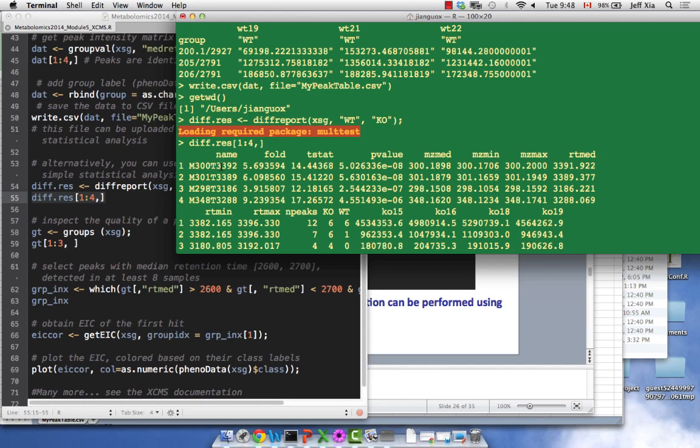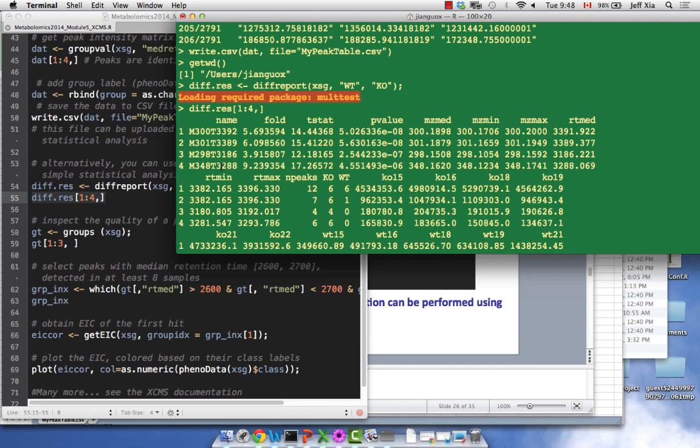So the table is telling us what the top four lines are. Your top four lines are basically ranked by the p-values. These are the most significant peaks, followed by a p-value increase. For each peak, there are t-statistics and the fold change, and m/z and retention time. Here is the number of peaks detected. In this case, it's 12. Basically, this peak shows up in 12 samples. And here, we only see the peak show up in 7 samples. So in 5 samples, it's going to have a value of 0.